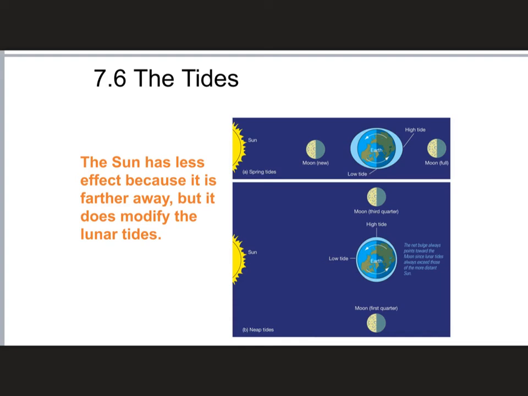When the sun and the moon line up, as I show in this top slide here, the sun's gravity and the moon's gravity are reinforcing each other, and that makes bigger tides. But when the sun and the moon are perpendicular to each other, or that line rather is perpendicular to that line, you can see that the effects don't reinforce, and that doesn't create as strong a tide as when they are lined up.